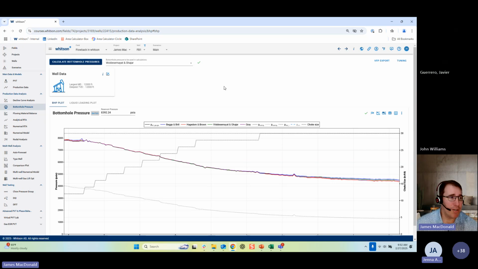So we've got our bottom hole pressures calculated. At this point, I selected that pressure loss correlation, the Wallis-Smith and Gahar. So then we get into the topic of, this is a great time to talk about initializing, or getting some kind of understanding of, what your initial reservoir pressure is. So I put together a slide to talk about that, and it's just a single slide.